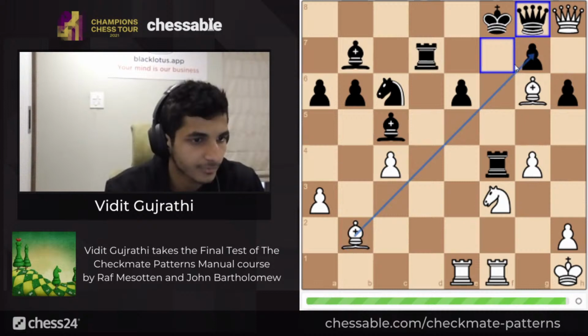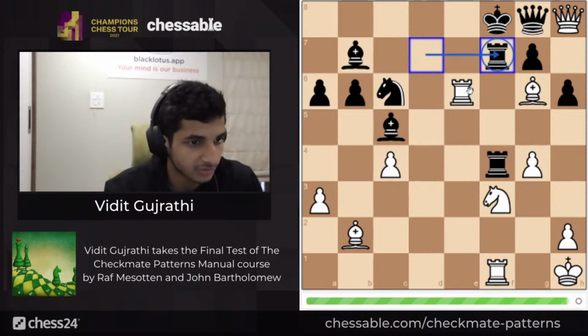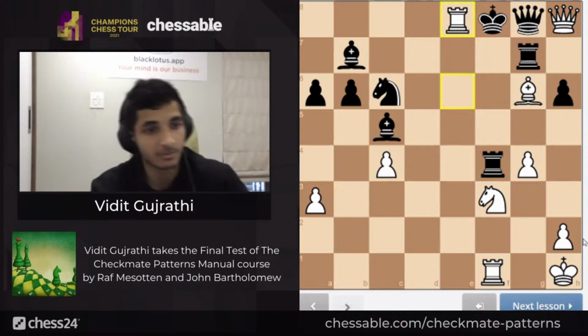If I play bishop g7, he'll take with the rook. Seems unclear. Oh, rook e6 and rook e8 checkmate. Nice. Okay, now this rook comes here, blocking this. Can I play rook e1? But then his knight will move. But now I have bishop g7. Very nice. Rook e8 checkmate. Marshall, wow. Marshall was a great player, guys.